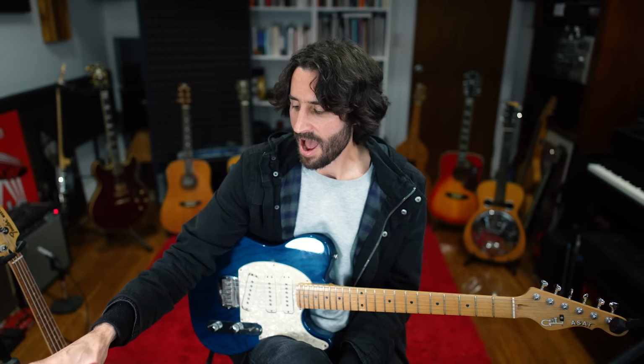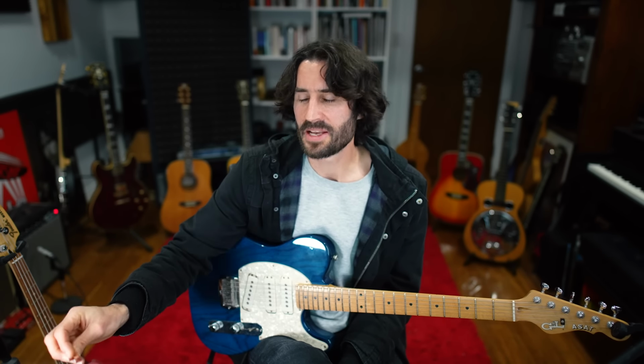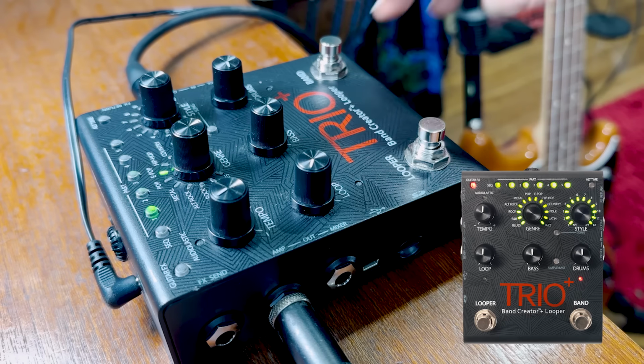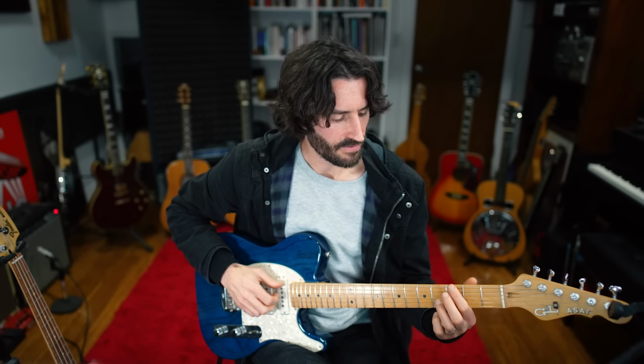You can, of course, do this inside a DAW, and I would often sit and do this in a DAW and create a track that way. But having it on the desk or having it on the floor and being able to just mess with it in this very tangible, tactile way, it just feels good. It's fun. Let's do one more, and this time we'll try it in the indie songwriter kind of vibe with a driving pulse. Something like this. 3, 4.